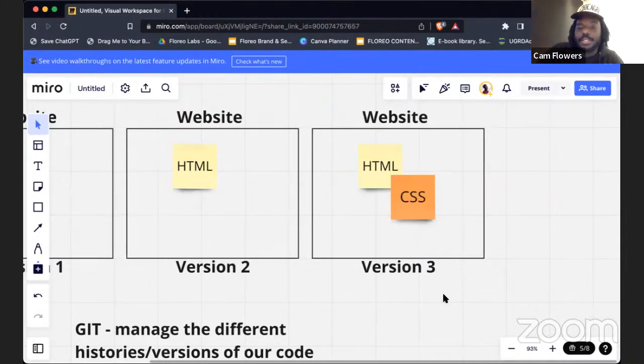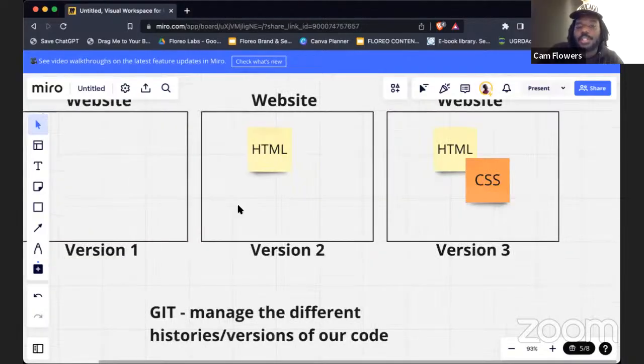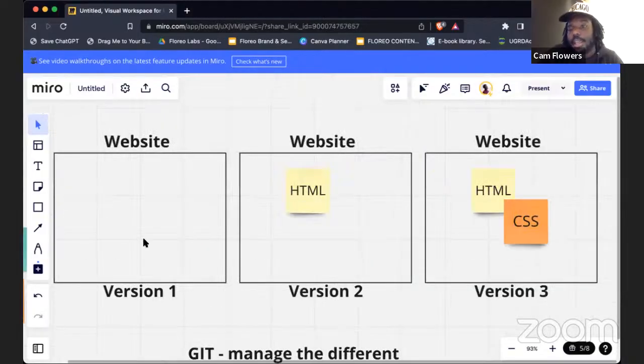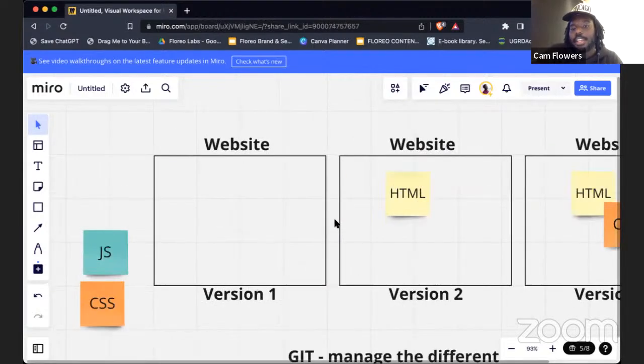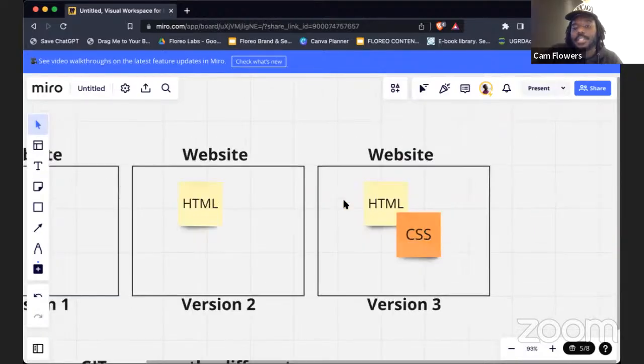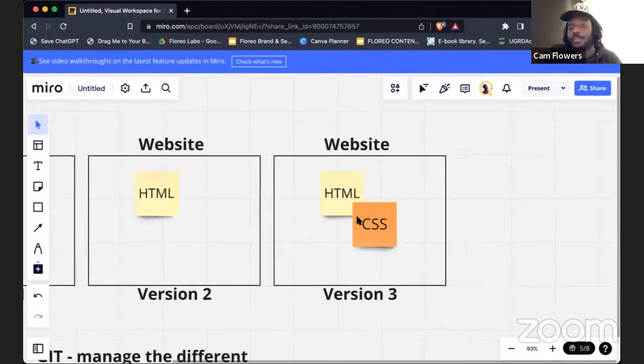And what Git is made to do is to keep track of all of the different files that are inside of a given folder, right? So for every file that's inside of this particular folder, Git can keep track of it so that we can see things like, hey, there's a difference in version 2 and version 3 because there's a new file, right?